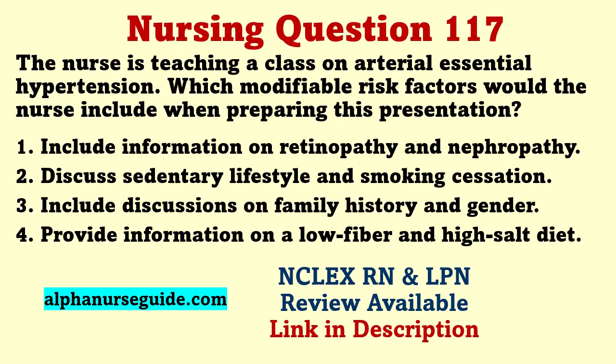The nurse is teaching a class on arterial essential hypertension. Which modifiable risk factors would the nurse include when preparing this presentation? 1. Include information on retinopathy and nephropathy. 2. Discuss sedentary lifestyle and smoking cessation. 3. Include discussions on family history and gender. 4. Provide information on a low-fiber and high-salt diet. The correct answer is 2.